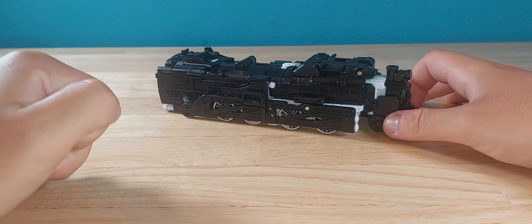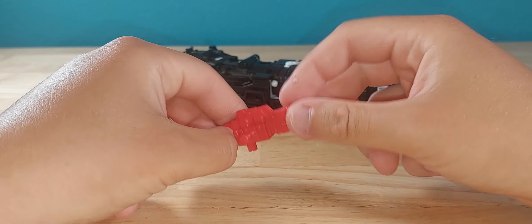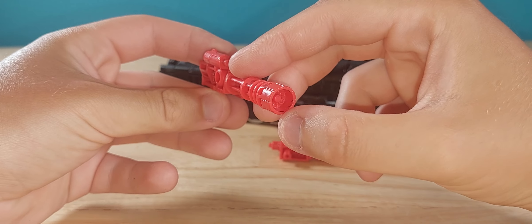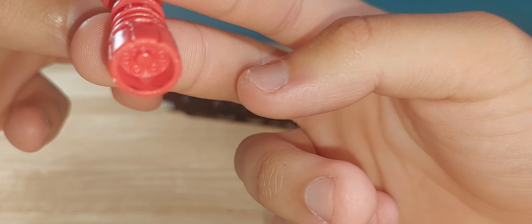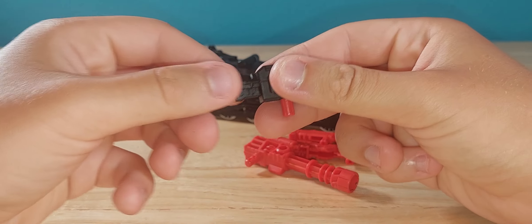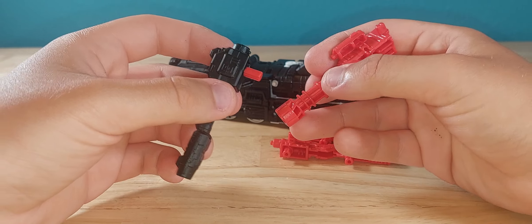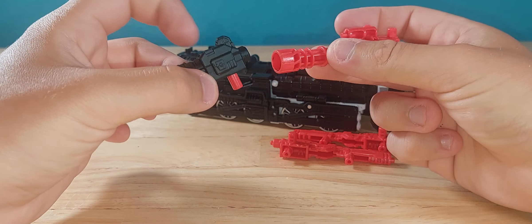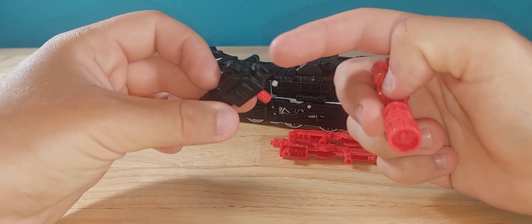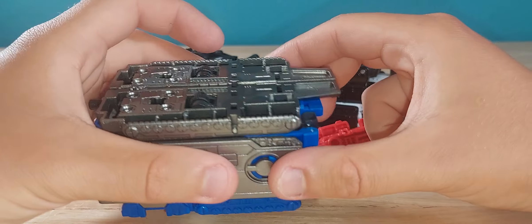He does come with quite a few accessories. He comes with two of these — I don't know what type of gun this is, but it looks really nice. He also comes with this machine gun of sorts, and you can see it's got black on the inside. That is because of this gun, and again — chalky. I think it's the black they chose and I don't like it. It is molded in red and painted black. Fair warning: do not plug these two guns together even though the instructions say you can. If you have the Siege Astro Train mold you can, but don't do it, because you are going to scrape this paint off. He also comes with a missile launcher and a tender.